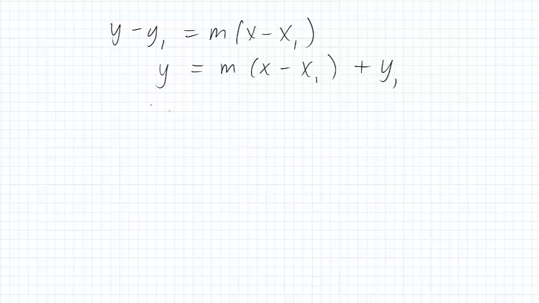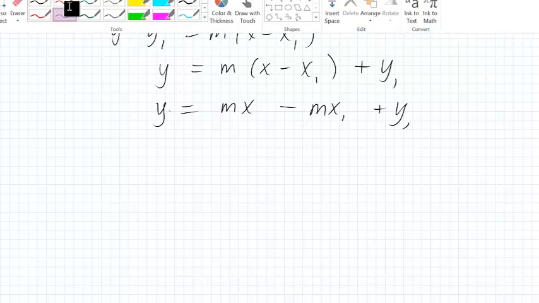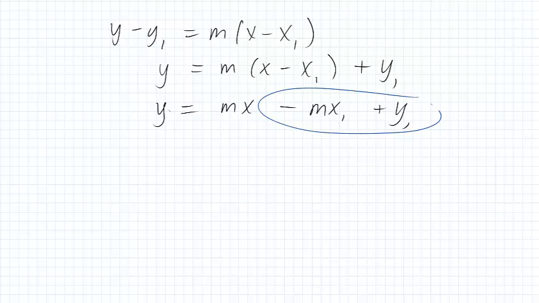So I've just converted my point-slope form into slope-intercept form. That was a specific example. Let's look at what happens if we do it to the general form. So when I added 5, what I was really doing was adding my y1 to both sides. I distributed my slope, and then because they were actual numbers, I could combine those second two terms. In this case, I can't because they're not like terms. When you have actual numbers there, though, you'll be able to do that.